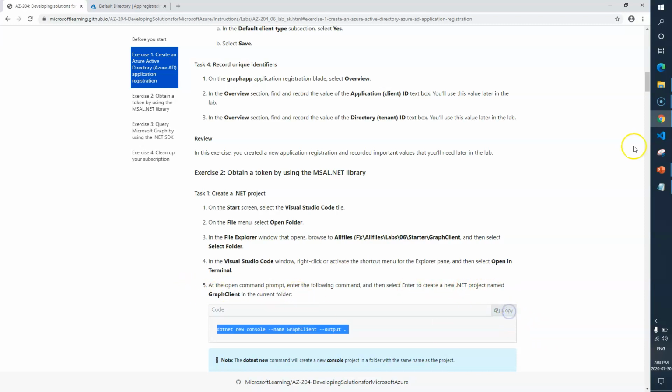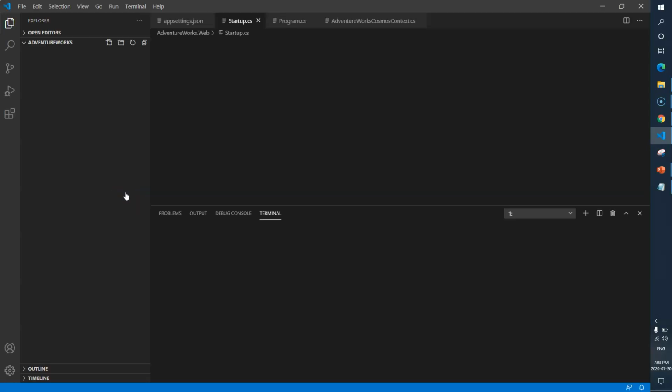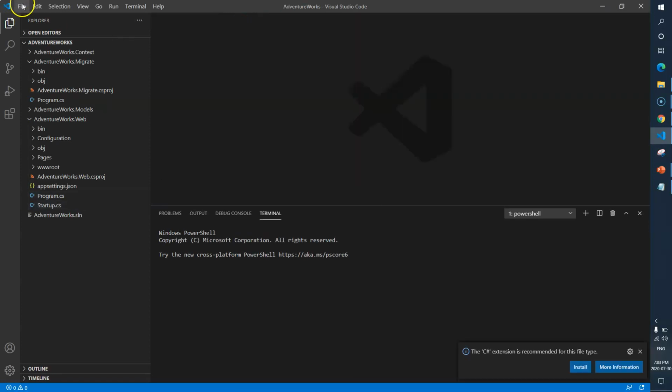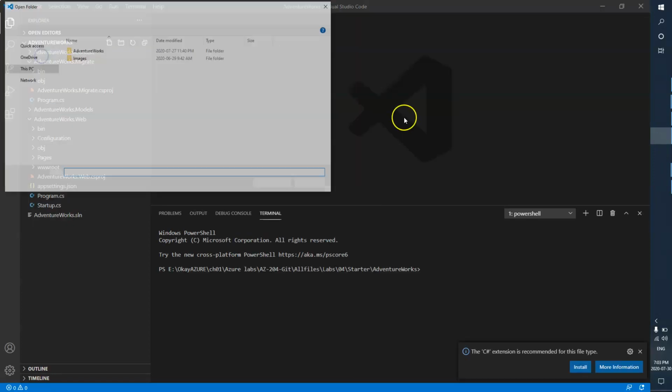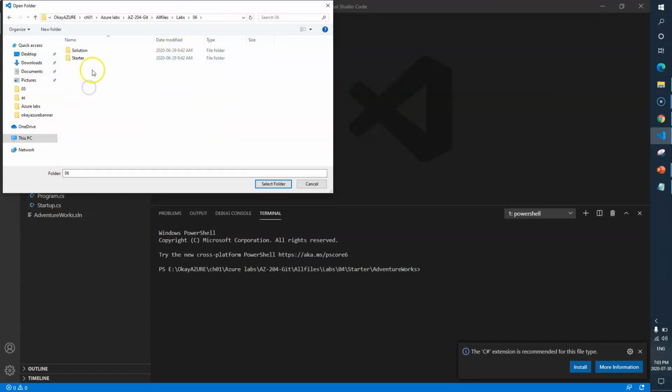Okay, let me just copy this one. Let me start VS Code. So here first I'll close everything, close all. Let me just go and open folder. Now I have to go to the lab 6. So here's lab 6 starter graph client, open.